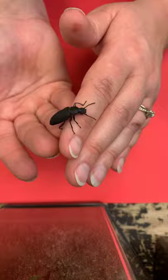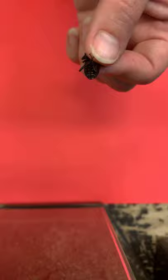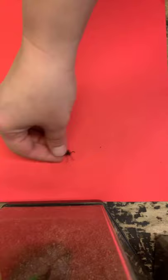So now what about this other part back here? You see this part back here behind the thorax? That is his abdomen. Now, let me see if I can get this guy to do a little trick. He's not going to do it, so let me find another friend real quick. Oh, this guy did it right away. Where'd my friend go? Did you see where he went? I found him.